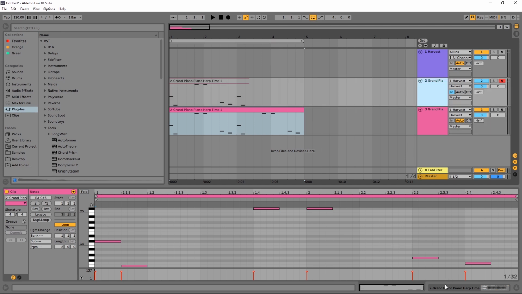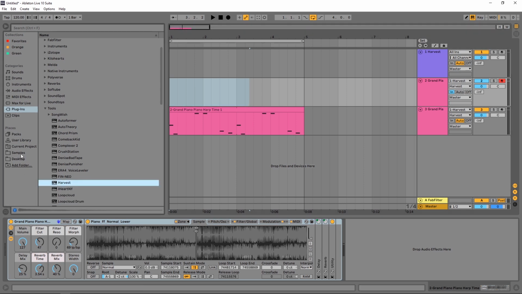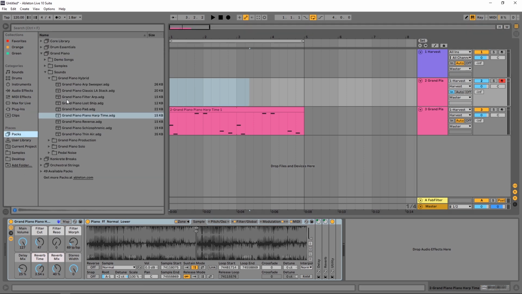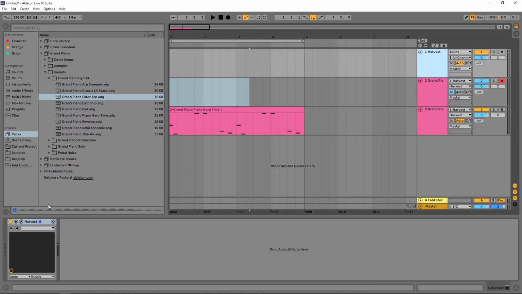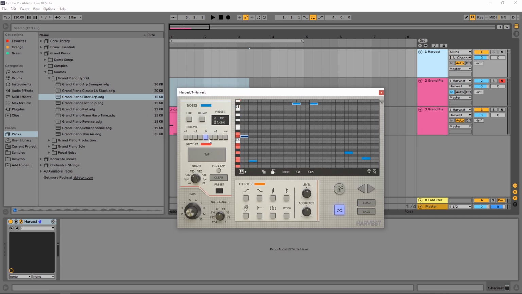Let's jump back into this grand piano and get rid of this right here. And the next thing I do is choose a different piano sound. Let's choose that one. And now I'm going to show you how to get chords going with Harvest. So what I want to do is, again, let's keep D minor. Let's get rid of that upper octave. Let's hit clear here, which is going to clear everything. And instead of 2 bars, let's go 4 bars.